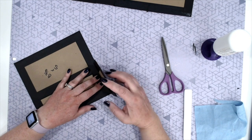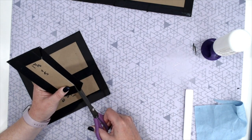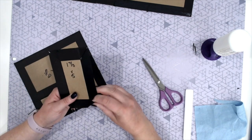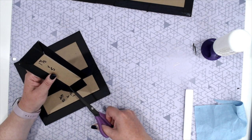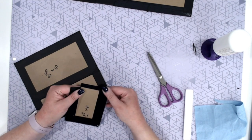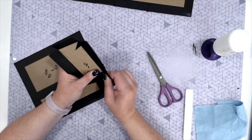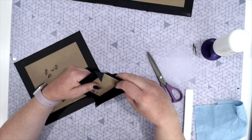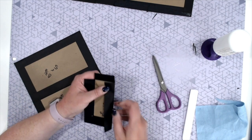So this needs to attach here and have wings available to attach here. So I think I do actually cut this entire corner out down here. But actually, I'm not going to cut the whole thing out. I'm just going to fold these two up. We're going to leave this one there. I'm going to fold it over and clean up that edge.